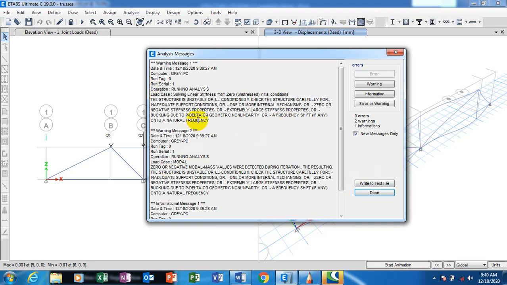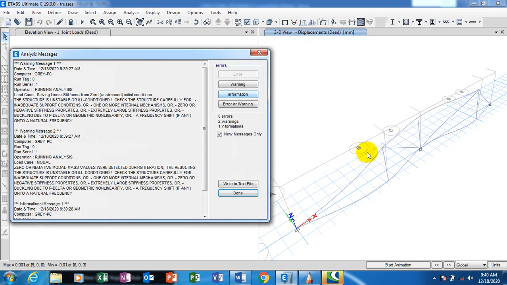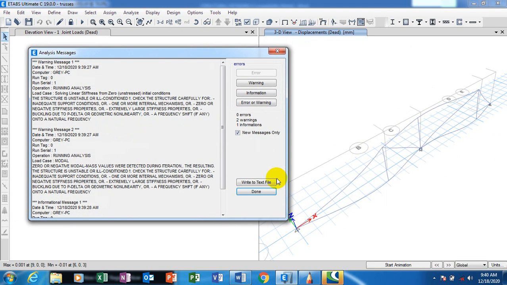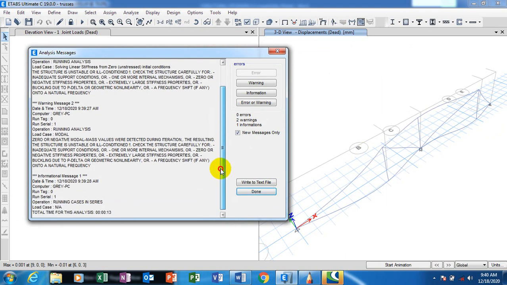But you can see, if you read through this, solving linear stiffness from 0 on stress initial conditions. Okay, the structure is unstable. Okay, so this is telling you that the structure is unstable. So I'm just going to click on done, so you can read through.